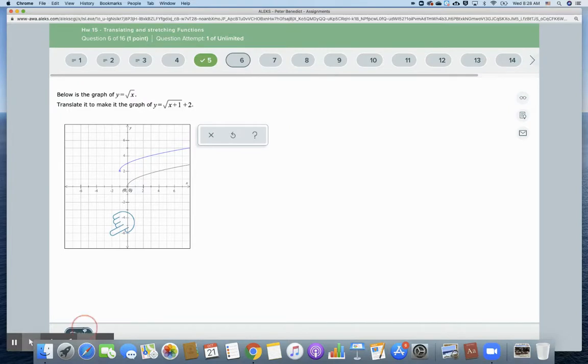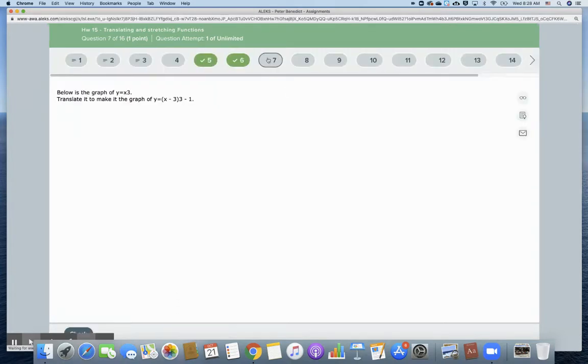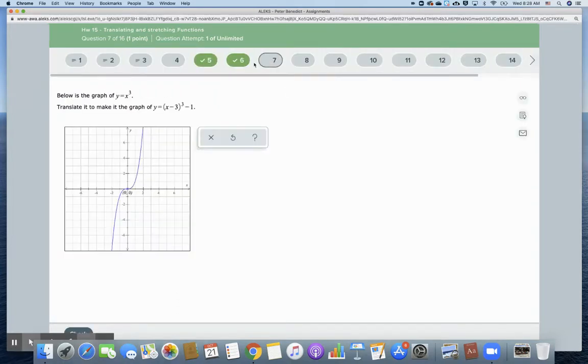Oh, look at that. I do have those. Okay. Now, let's keep looking and see what we got here. Once again, the universality of this. Here's a cubic function, okay, where my vertex, right now, it's also based at 0, 0, just like all the other ones we've been doing. This one says move to the right 3 and up 1. So we're going to go to the right 3 and up 1. Let's see how I did.